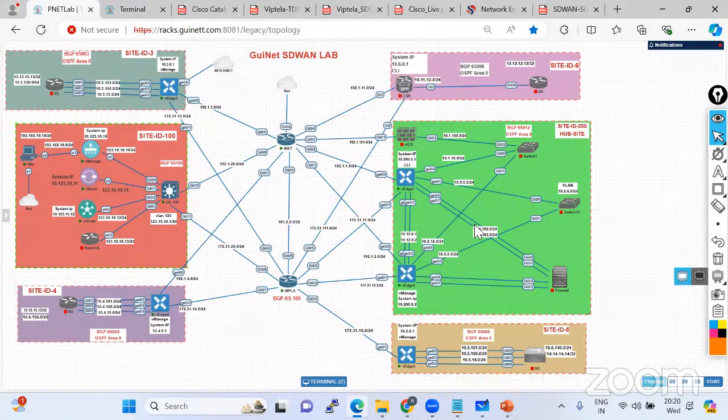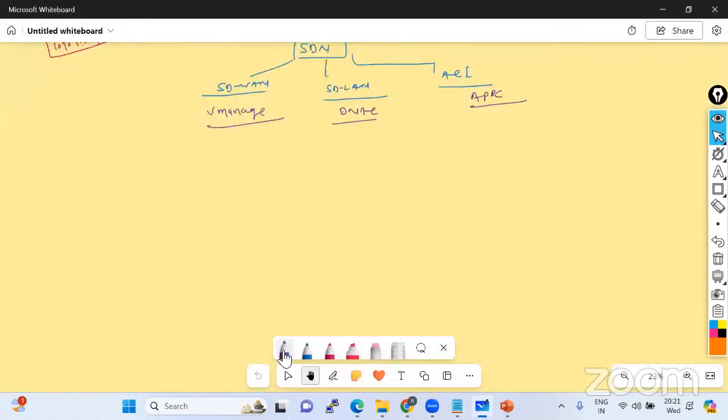Let's suppose you have some requirement. There are 3 routers. R1 is connected with R2, and this is connected with R3.